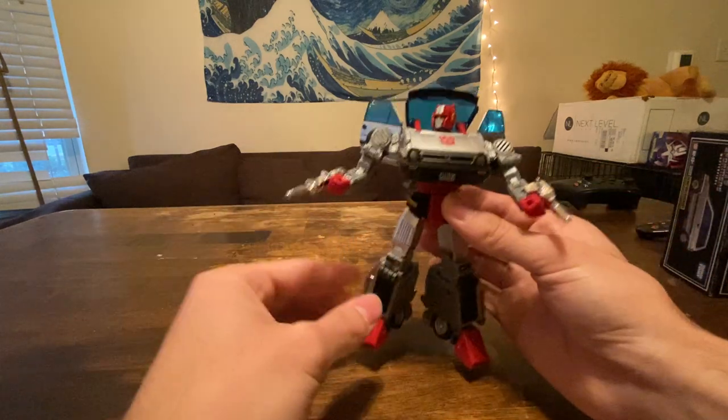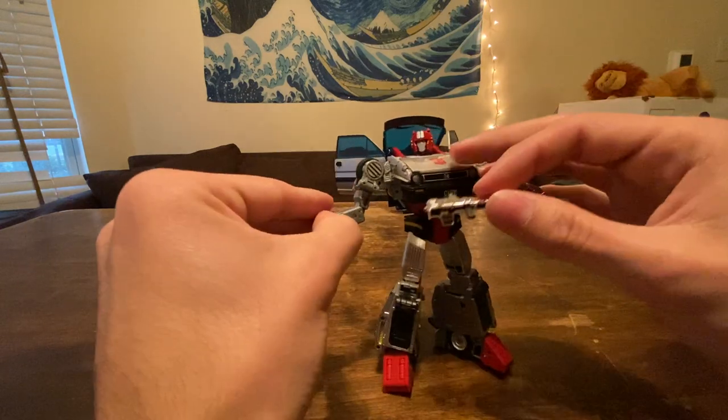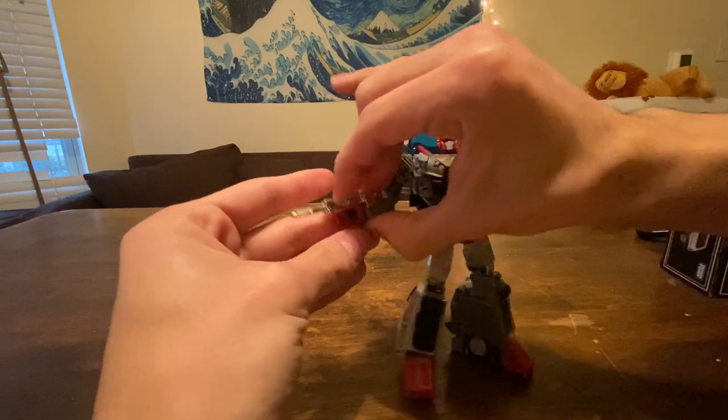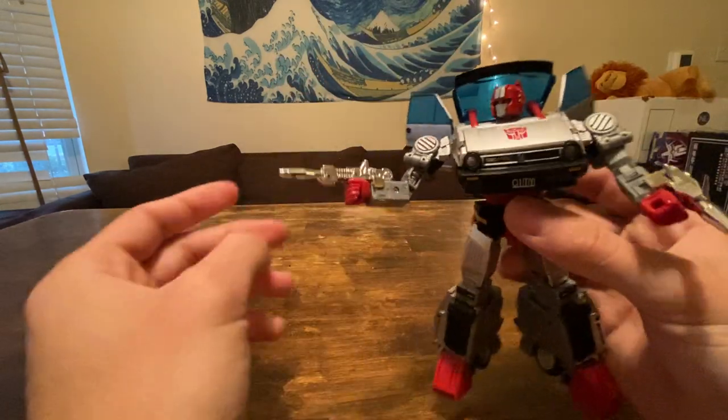Plugging it at the side. Looks good. Or you could flip the handle out, open his hand, plug it in, close the fingers. And that looks good too.